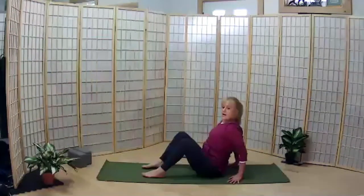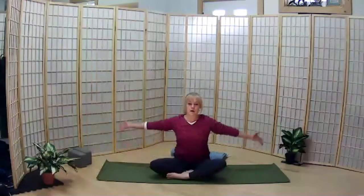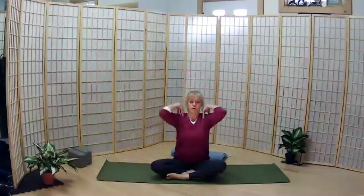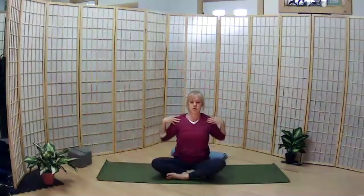Sit yourself back up. Come to a comfortable seat. Inhale the arms up. Exhale, bring the hands, fingertips to the top of the shoulders and circle those elbows. Nice big shoulder circles here. Doesn't matter which direction you go first because we're going to switch here.